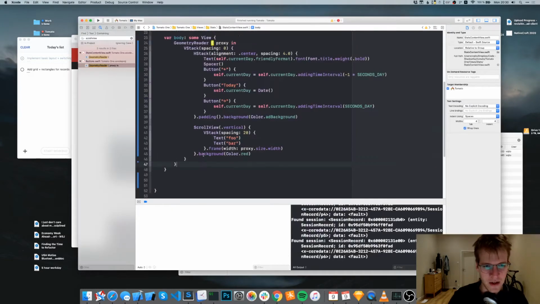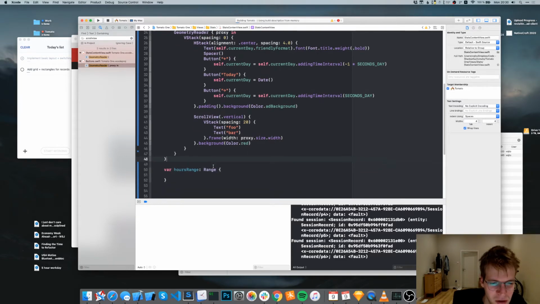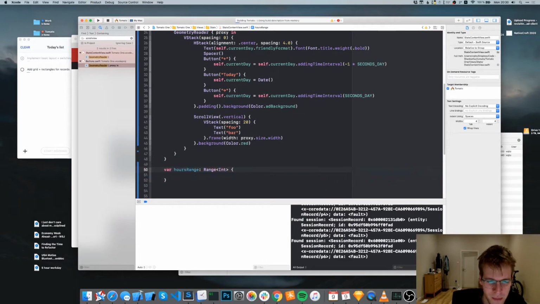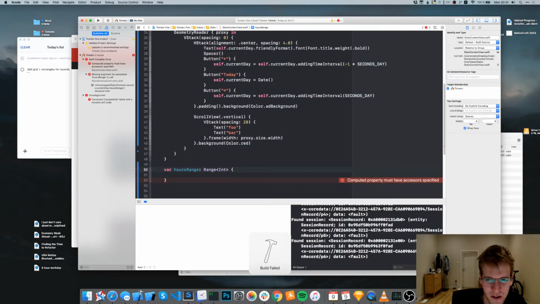First of all, I need to get an hours range. So var hoursRange, and that should return a range. I'm not sure how to do this in Swift. I'll probably have to type it somehow, make sure that it's a range of integers. Good. So for now, I'll just hard code it.